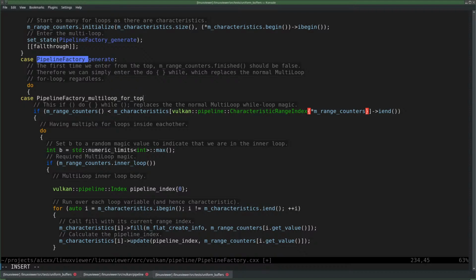No, why not? So the top of the multi-loop for loop. If I say it like that, maybe I should write it like that. The top of the multi-loop for loop. Yes.